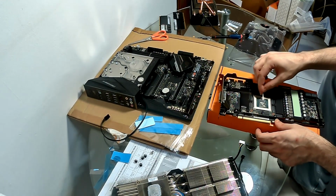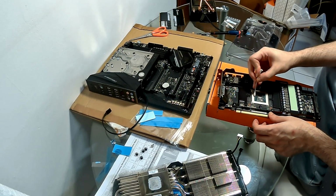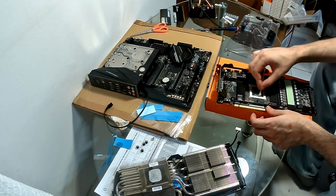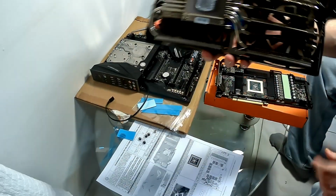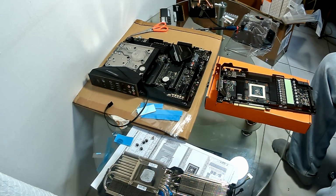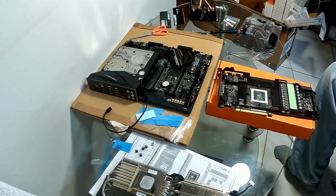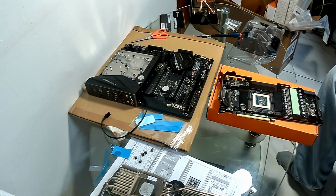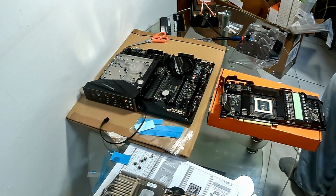Alright, so it doesn't have to be spotless, but you know, you get as much as possible off that. And also, don't forget to clean this one. I'll be doing that one later. Make sure your hands are clean, that you don't have any of that thermal paste on your hands, because that stuff just gets everywhere. Okay.